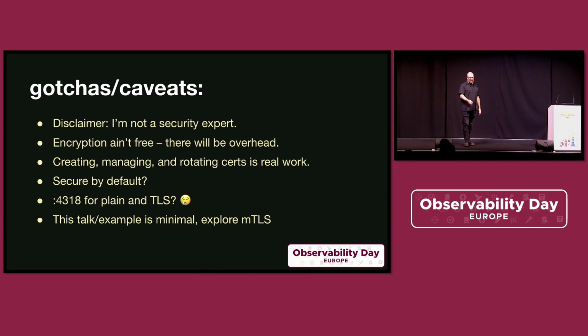And then this talk is pretty fast. 25 minutes is all we get, so I have to gloss over some stuff. In our current setup here, there's no way for the collector to verify that the client is who it said it is, and therefore it could be receiving data from anyone. So check out mTLS for more. There's some information in the collector docs about that as well, but mTLS can help with that. There are ways to put certs into the client code that will be sent on request.